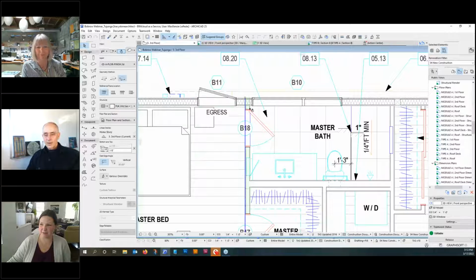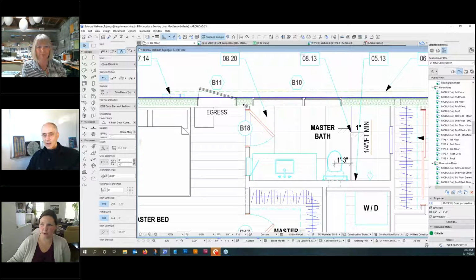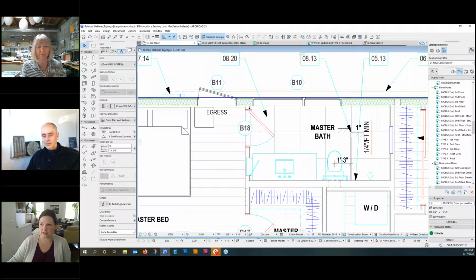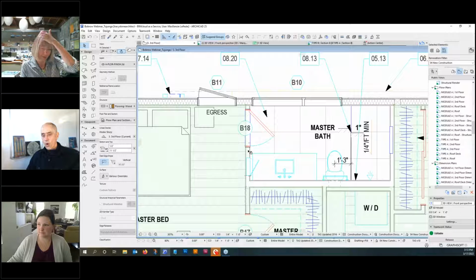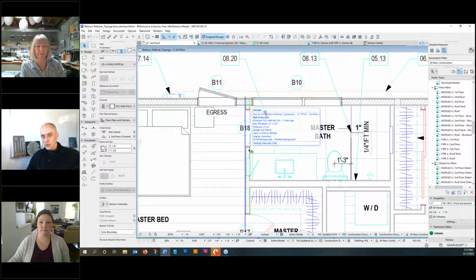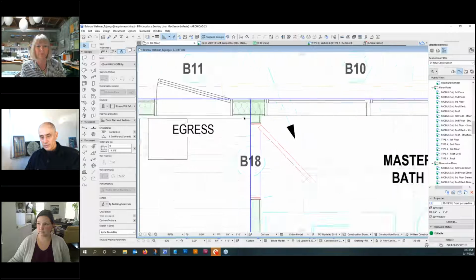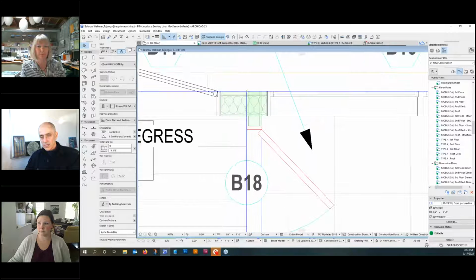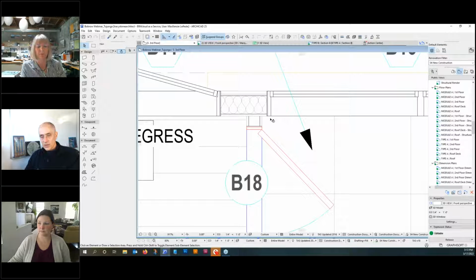So now they're kind of independent elements that just happen to overlap, but they don't actually intersect. So the wall hasn't changed length. The blue line is still hitting the reference line of the other one, but you can see that it's just not cleaning up at that corner. Zoom in on that corner. You can see and deselect it, so you can see what's going on. The drywall is not wrapping.